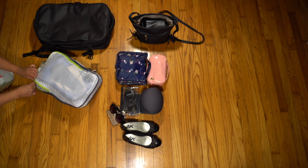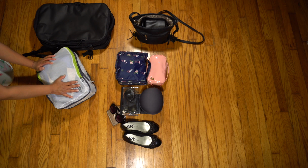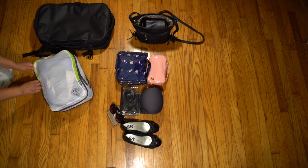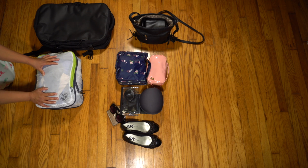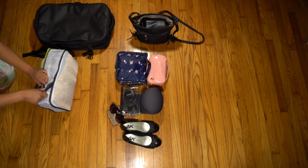This is called Tripped. These are a cheaper packing cube, but this has been working out pretty well for me. The other one I had was Eagle Creek, and the zipper already busted, and that one was really expensive. I think the set was like $50, and with this one you get a larger one, and then you get a smaller one. It comes in a set. It's like $17.99. I think that's still the price.